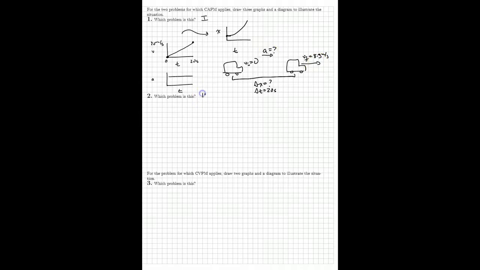Okay, problem 3 is my next CAPM one. We have a truck slowing down to a stop. So I'm going to draw my X in there first so that I make sure I don't lose it. So I'm starting at 8.5 meters per second. Oh, I wrote 20 up there. This is 8.5 meters per second. It's about 20 miles an hour. And over the course of 20 seconds, I go from going that fast to being stopped.